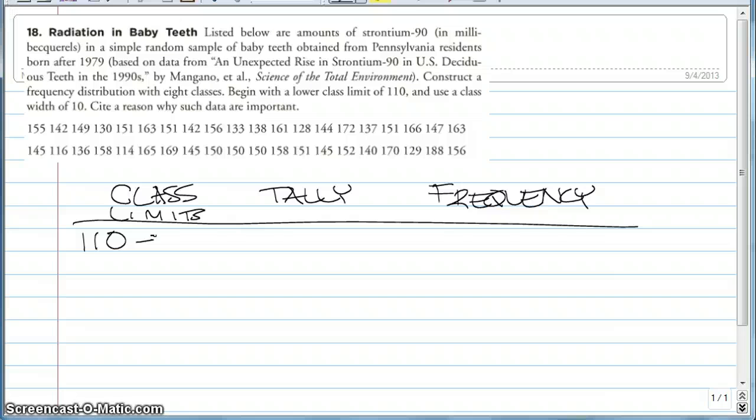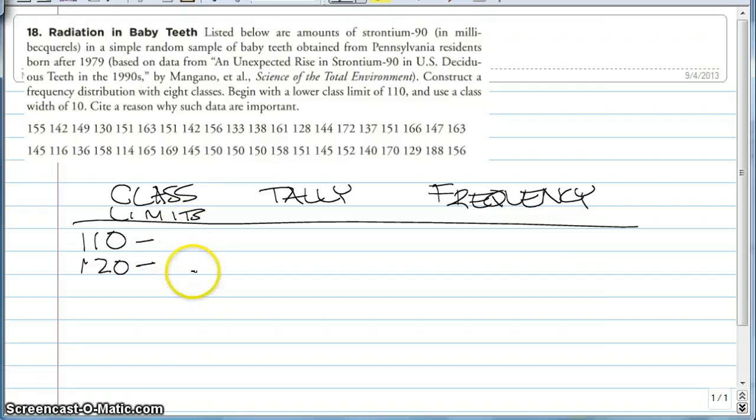This is how we construct the group frequency distribution. The class width communicated is 10. The class width, if you recall, is the distance between consecutive lower class limits of each class. That means if the first class starts at 110, the second class will start 10 units from that. So you add 10 to the lower class limit, and you get the next lower class limit of 120.